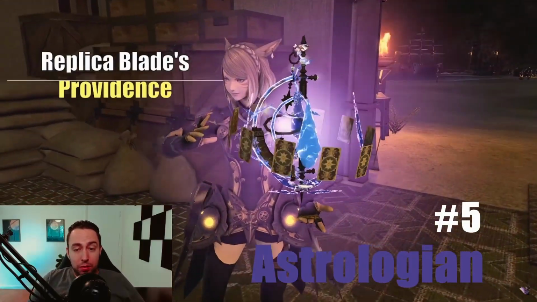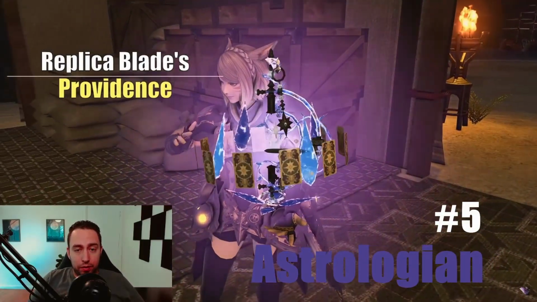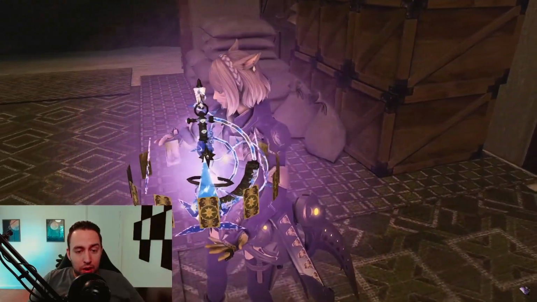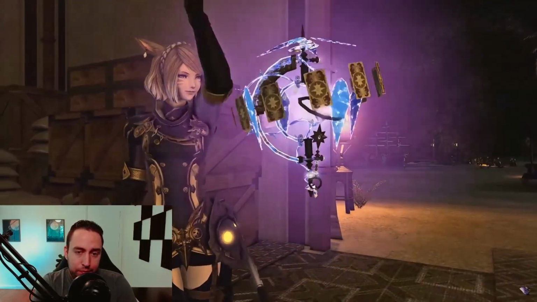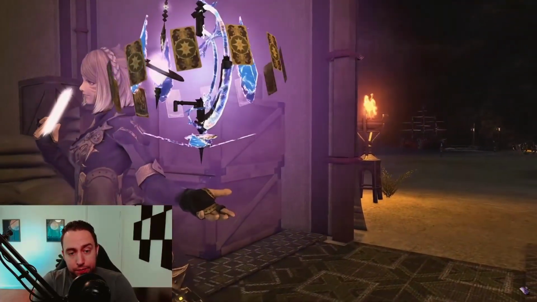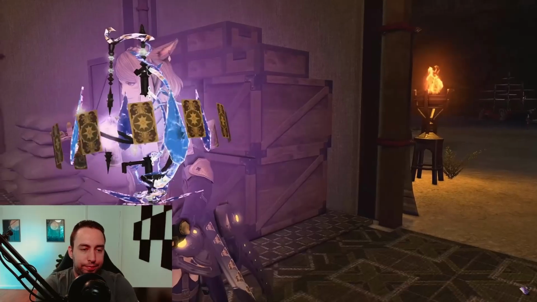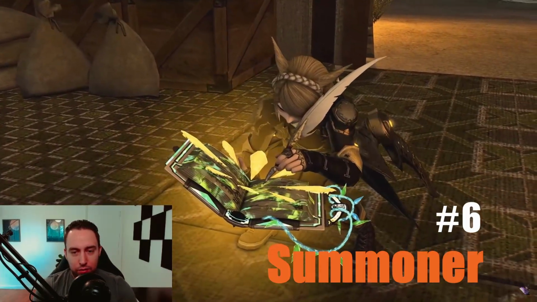If you've seen any of my videos, Astro is one of my favorite classes. I don't love this one. They look like water crystals, man. Okay, that was pretty sweet. It's pretty tight. They look like water crystals. It just looks a little kind of blah, which is unfortunate.